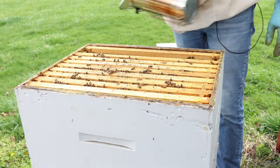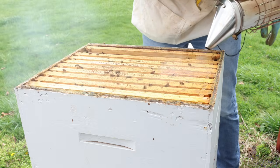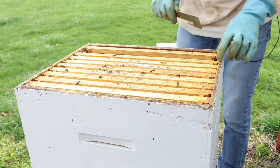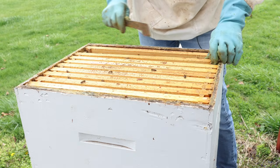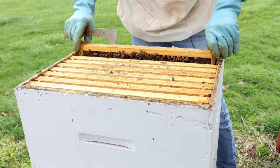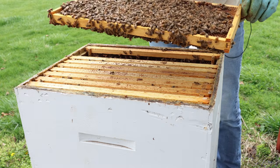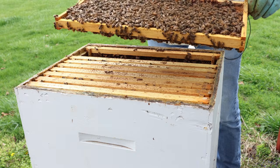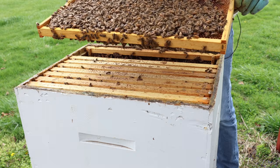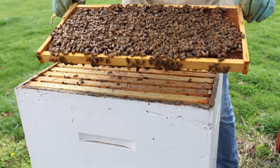I know there's a lot of talk about people saying, wrap up your hives tight, they won't eat much in the wintertime, they'll just sit there. But I've got to have a lot of bees, so I actually use my winter bee kinds to feed my bees all winter. I've done it for a decade and a half, or maybe 2 decades now. And it's just amazing coming out of winter with so many bees like this. So I need ventilation, and it works for me. Not saying it's going to work for everybody, but it's worked for me for nearly 2 decades. And I don't like coming out of winter with just a smaller group of bees.